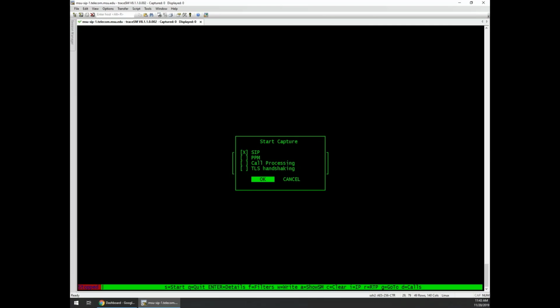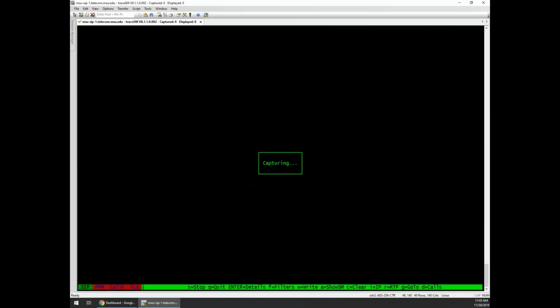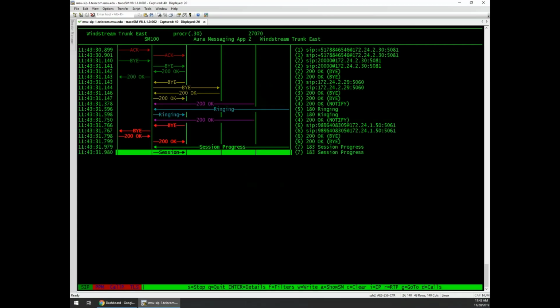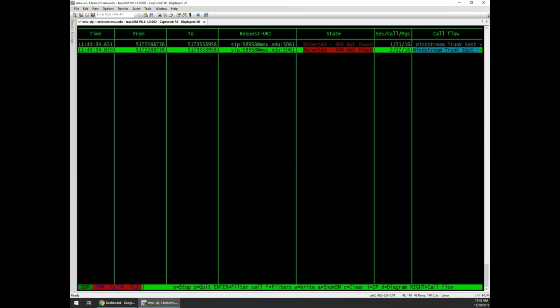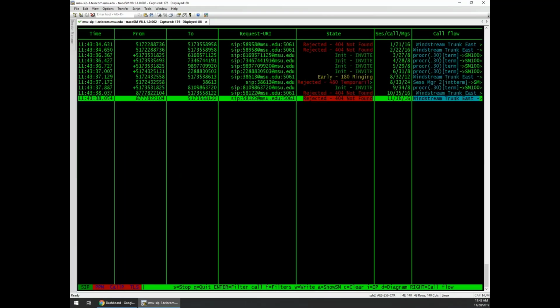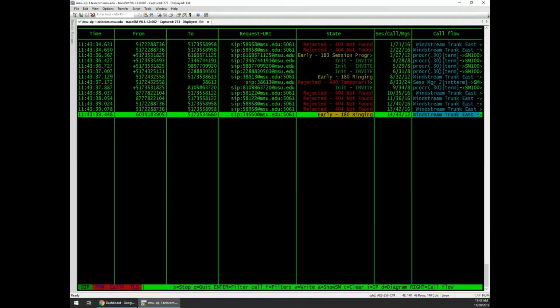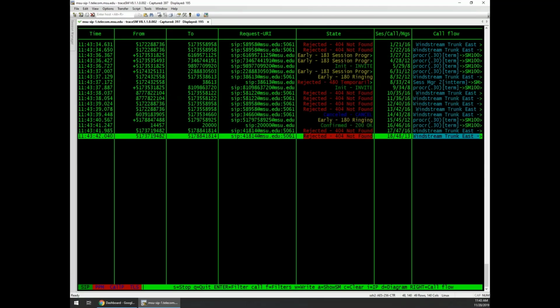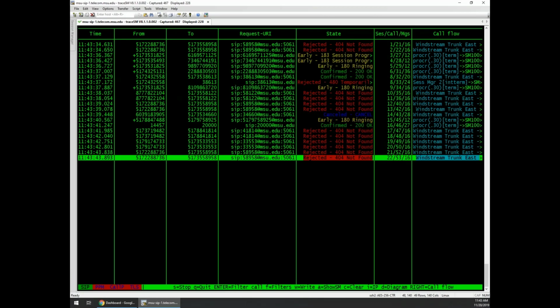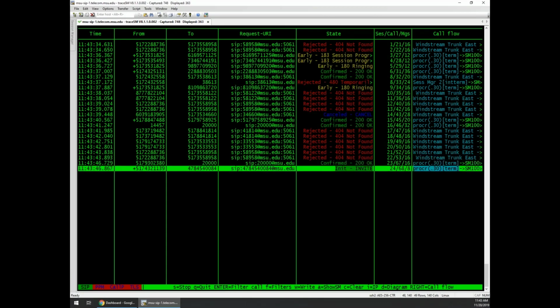So when you are in here, and you're capturing SIP traffic, when you see calls going across here, I can actually hit the D key. And this is a view that's going to show all the calls going live in my system, the inbound, the outbound, and all that type of stuff in a nice view that's not a ladder diagram. So this here is really nice to capture trends.